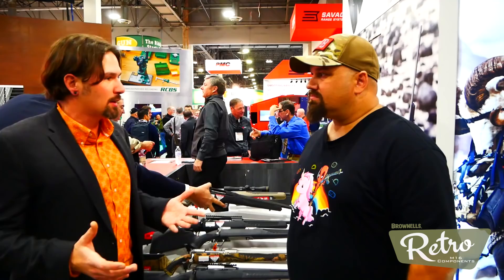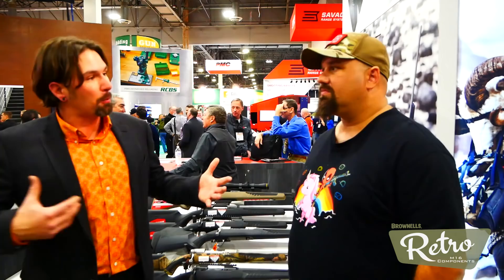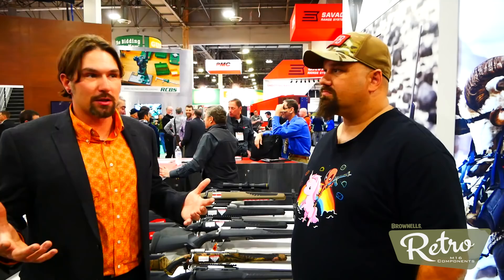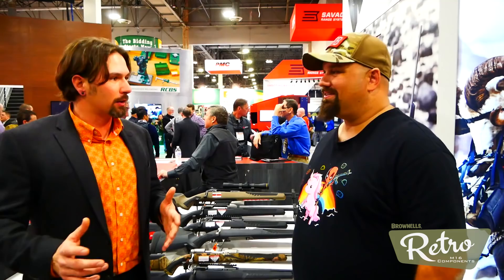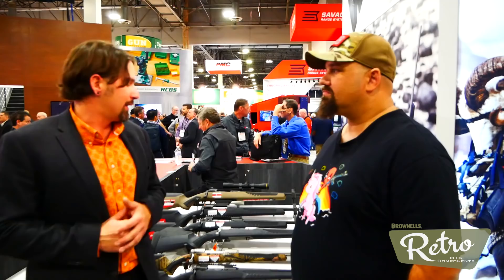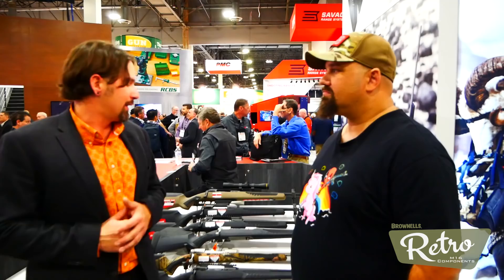It's awesome for kids when you're looking at buying that first hunting rifle — you can buy the stock, put the smallest spacer in, and get them started. As they grow over time, you put in longer spacers so it fits them as they grow. Or for a hunter like me who hunts in the Northwoods up in Minnesota — I shoot my rifle in June pretty long, but when I'm like the Stay Puft Marshmallow Man with all those layers, I need a shorter stock. It can fit a wide range of options. It's as simple as removing two screws on the back, popping the length of pull spacer out, and popping the comb riser out. Really easy and intuitive.